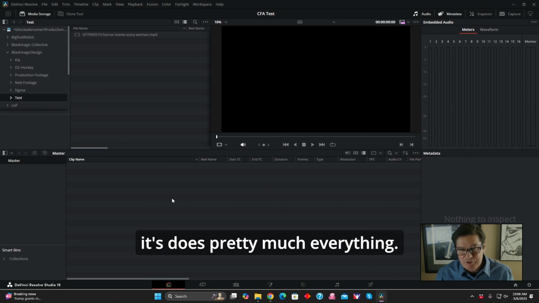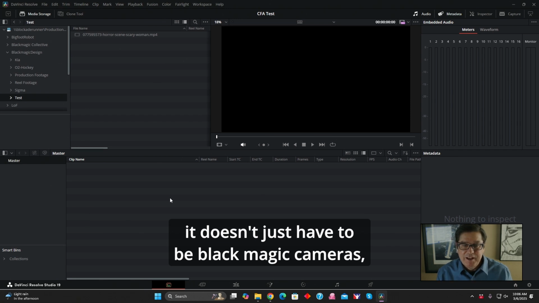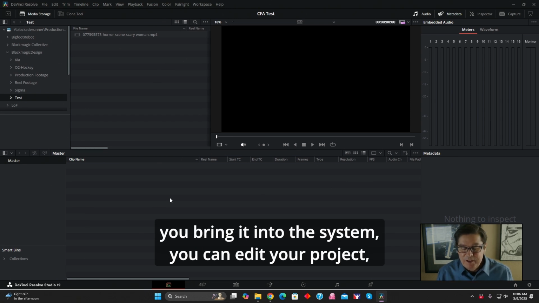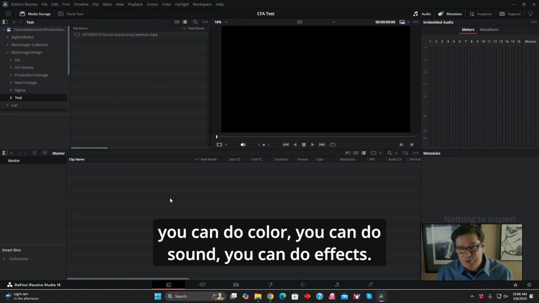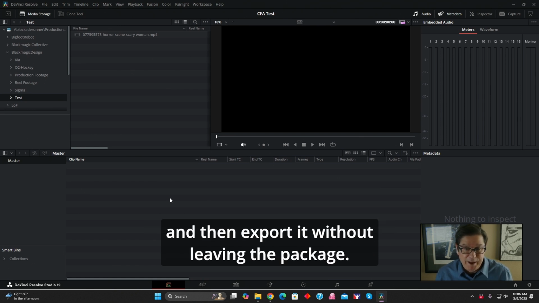It does pretty much everything. So if you shoot your footage with any camera, it doesn't just have to be Blackmagic cameras, you bring it into the system, you can edit your project, you can do color, you can do sound, you can do effects if you get into it that deep. You can even mix it audio-wise and then export it without leaving the package.